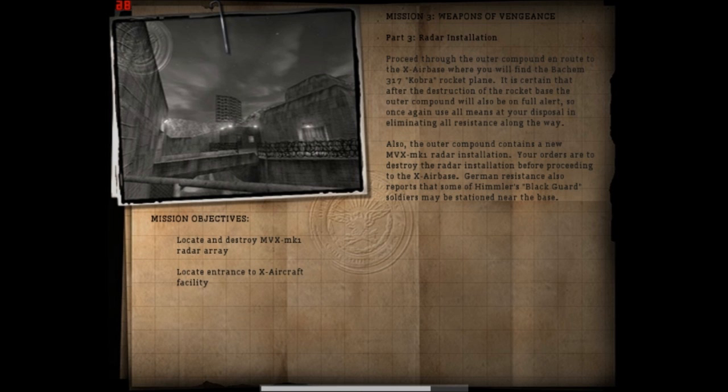Oh yeah, before we take off in the Cobra, we first gotta destroy this radar array and then make our way to the airbase.